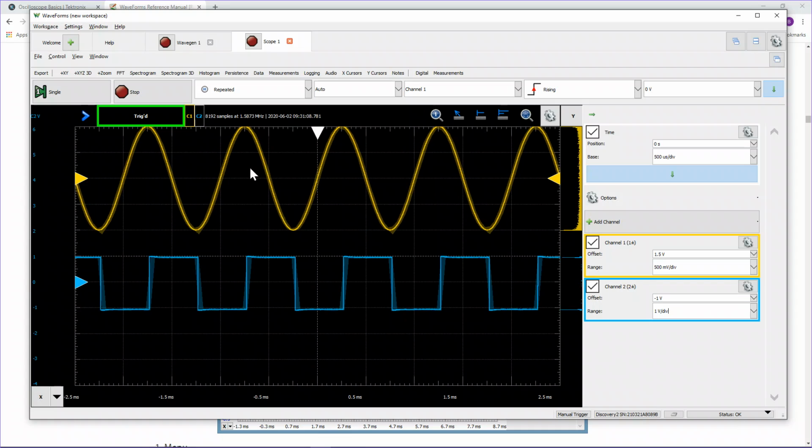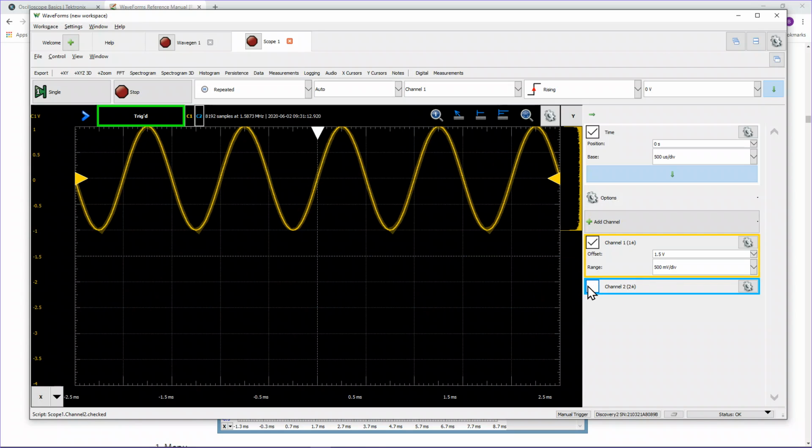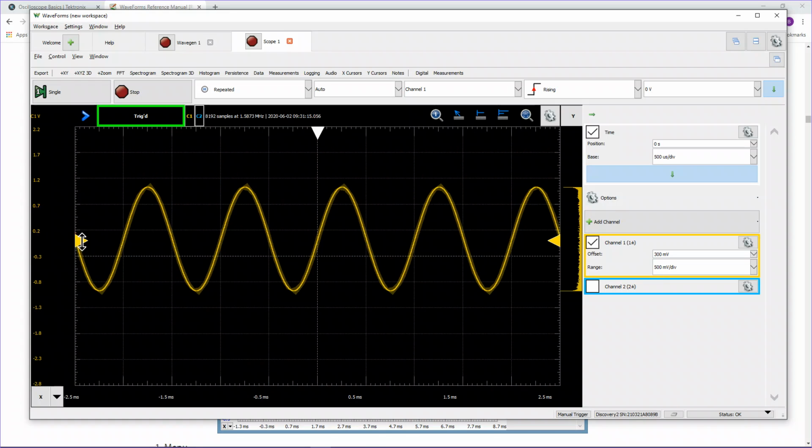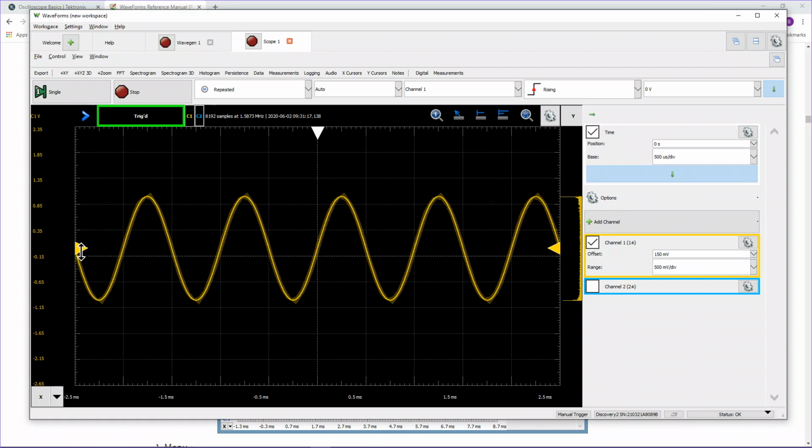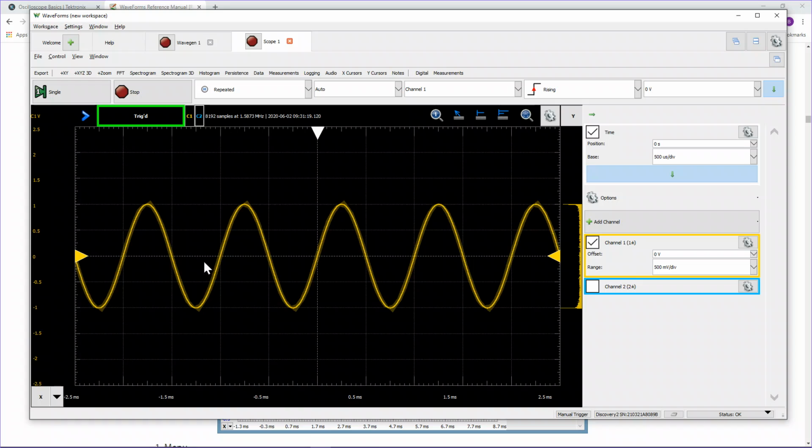So if you want to know, let's push the square wave out of the way again. Let's move this sine wave down here a little bit. So it's a pretty classic waveform, so it's fun to fool with and do. So there's something called triggering. I'm going to explain this very quickly, but basically this is the triggering point.